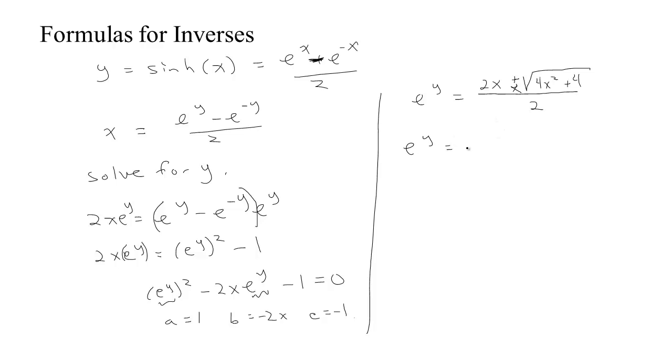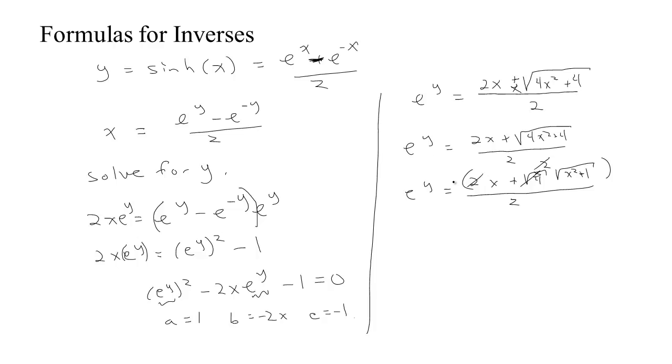The only solution is e to the y equals 2x plus the square root of 4x squared plus 4. If we use the minus sign, we get a negative number, and that's impossible because we're talking about e to the y. I can do just a little bit more to simplify this, in that I could factor a 4 out from under the square root. So we have the square root of 4 times the square root of x squared plus 1, since the root of the product is the product of the roots. Well, square root of 4 is 2. There's a common 2 that can be factored out from both of these and cancel with that. So we have e to the y is equal to x plus the square root of x squared plus 1.